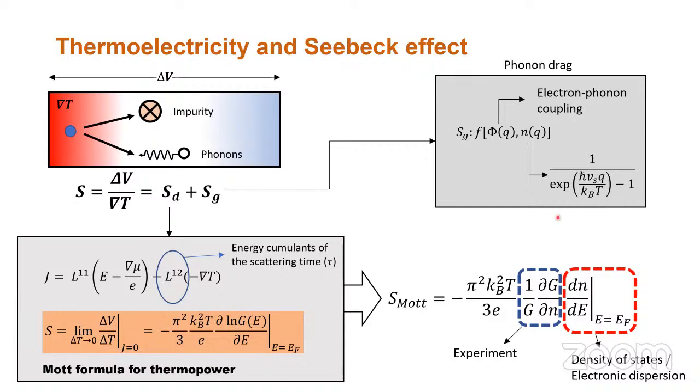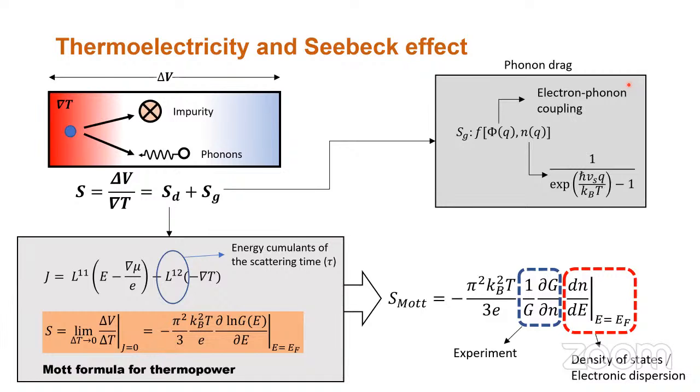Okay? So the Mott thermopower doesn't take into account the phonon drag part. So if there is a violation of the Mott formula, which is what this talk is going to be about, looking at the violation of Mott formula, it can come from either the phonon drag component, or from an additional component that the semi-classical Boltzmann equation does not consider, for example, an electron-electron interaction and so on and so forth.